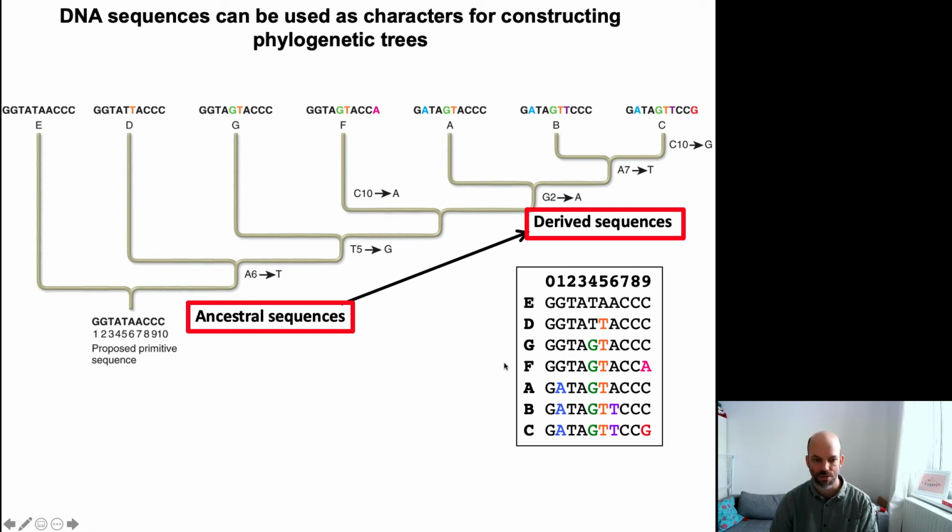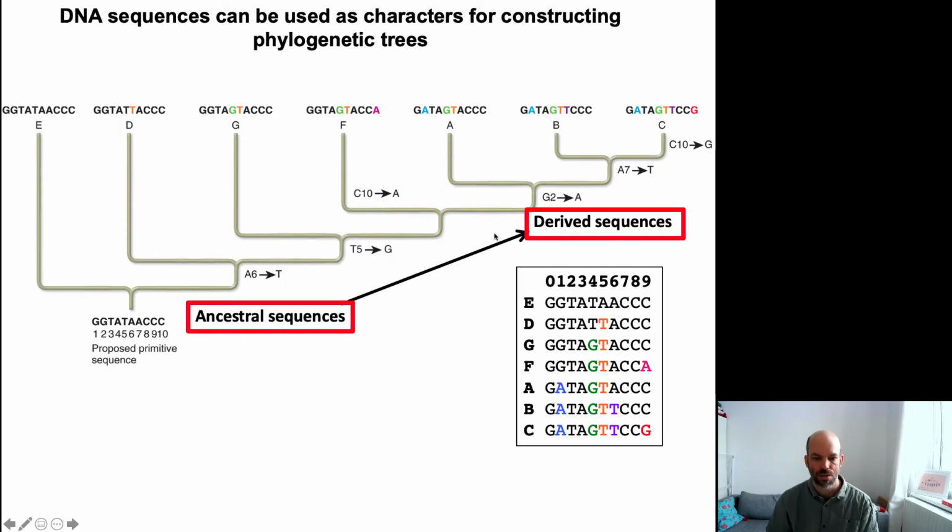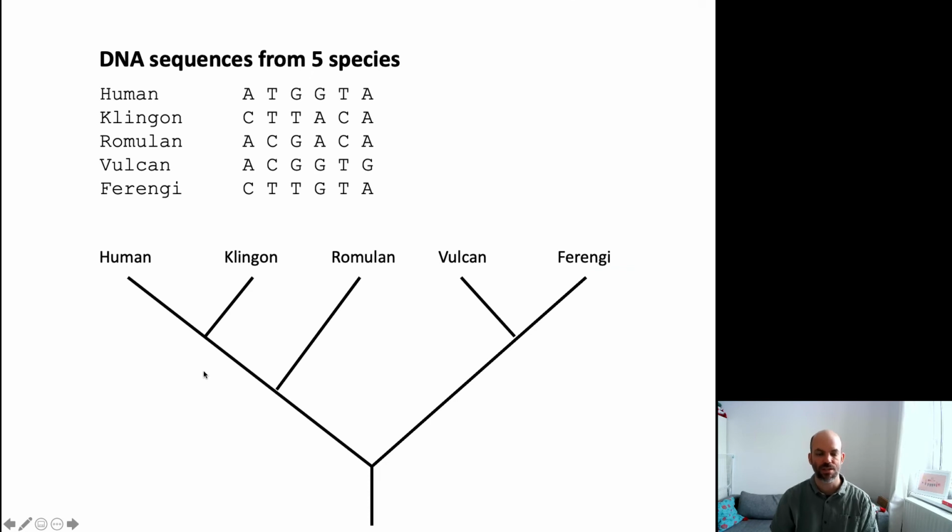Here's an example that we use in 1620, and here is another example that I like to walk through to explain how it is that you construct a tree in the first place. So here, again, someone wrote out a tree for us, and we can see how the tree explains the present species and how they evolved from an ancestor. But how do you draw a tree in the first place? That's what we want to know.